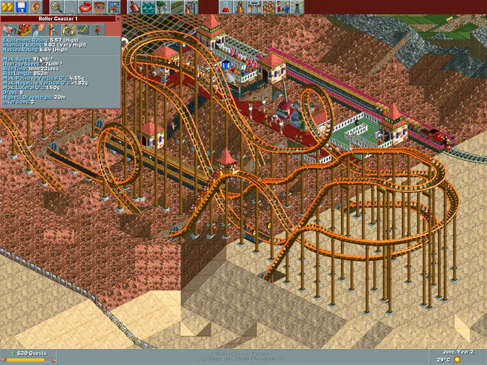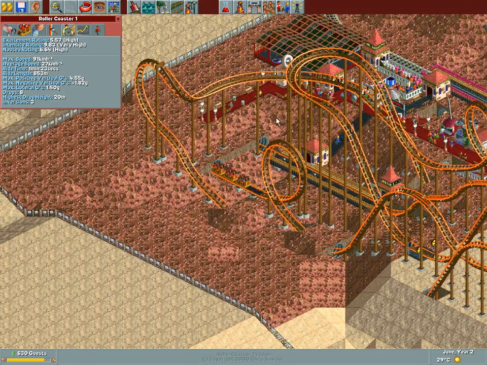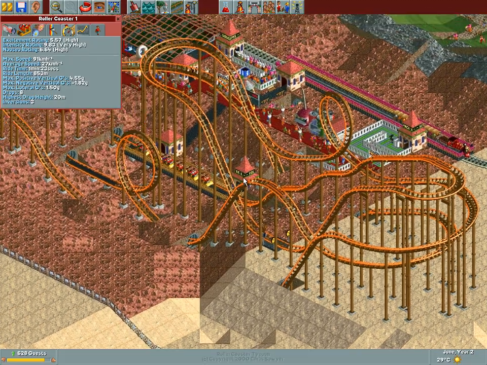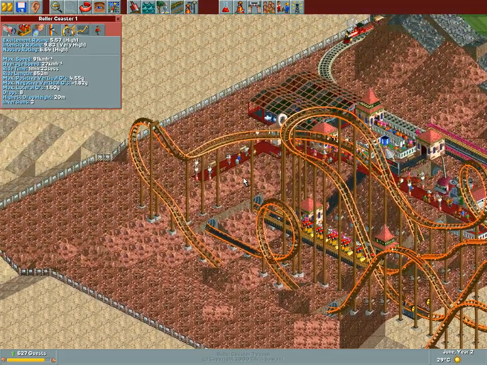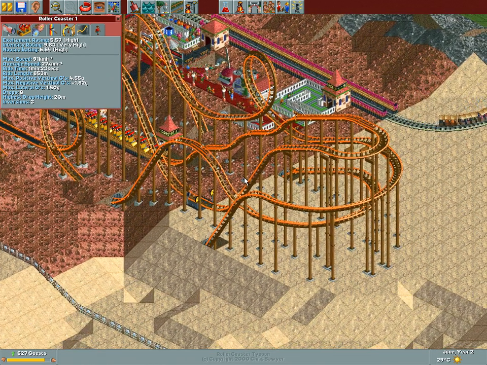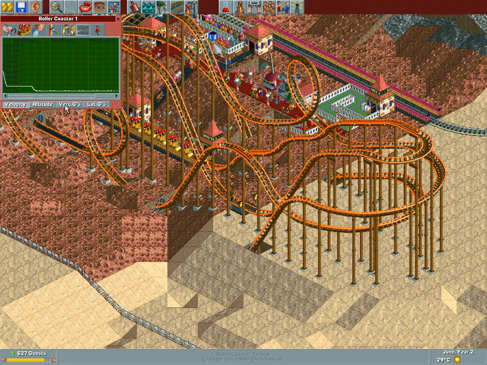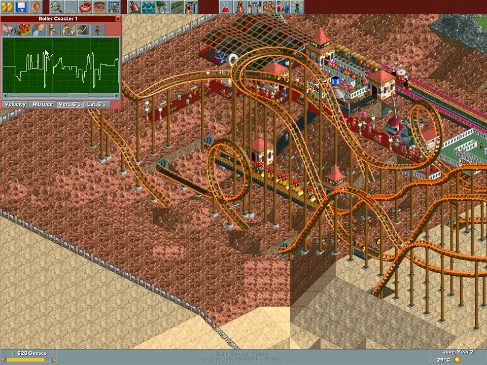What? How is that? It has loops. It has a corkscrew. It has drops. It is intense, but... I don't know, really. All of a sudden... I mean, in terms of looks, it doesn't look bad. It is ultra intense. That might also have to do with the vertical G's, which are a bit through the roof, mainly because of this loop, really.